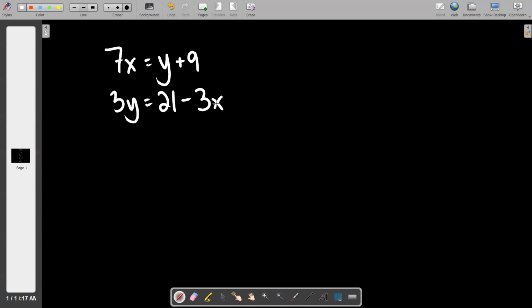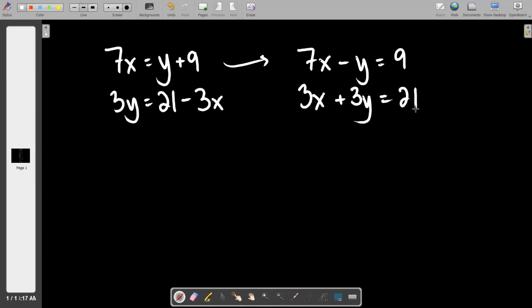I'm going to make this system set up for elimination because I feel like it. So I'm going to take the top equation and I'm going to move some stuff around. I'm going to write the top equation as 7x minus y equals 9 because I feel like it. And you should look at that and nod along until you agree with what I've done. All I've done is move the y to the other side, right? And then the bottom equation to follow suit, I need to just move the 3x, pull him to the left. So I wind up with 3x becomes positive, and then the plus 3y stays positive, equals 21.